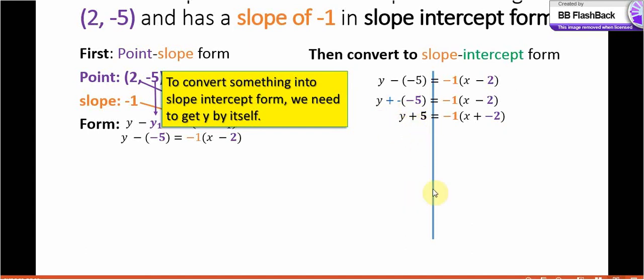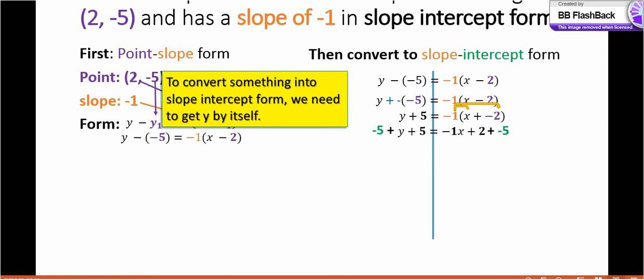But before I can start getting rid of things, I need to make sure that both sides of my equal sign are simplified. This side is fully simplified. However, this side is not. I have some things I need to multiply before I start getting rid of that 5. So I'm going to carry down my y plus 5, and on this side, I'm going to distribute. I'm going to multiply the -1 times the x, and then I'm going to multiply the -1 times the -2. And I know that a negative times a negative is a positive, so that's just going to give me positive 2.